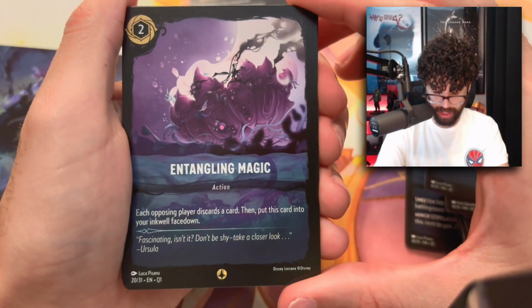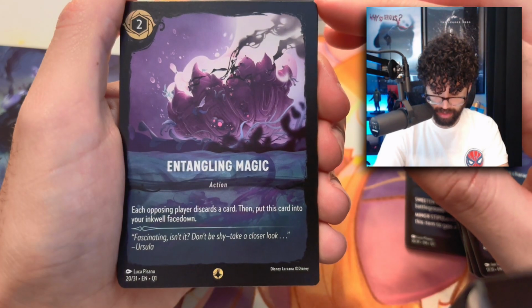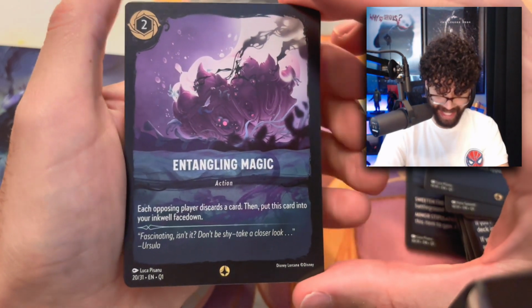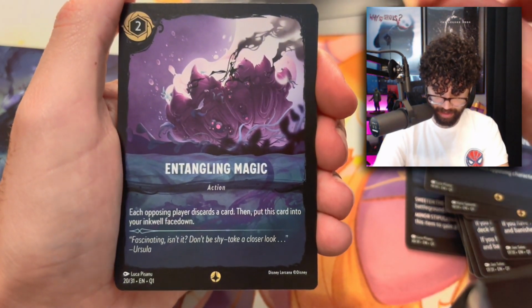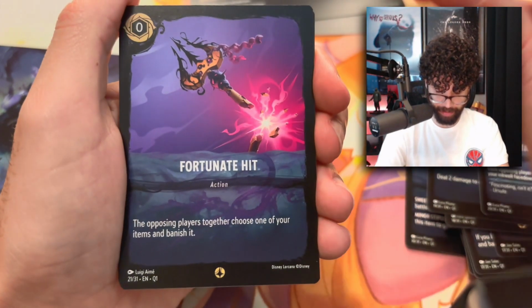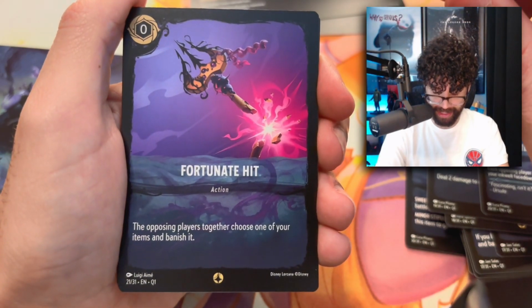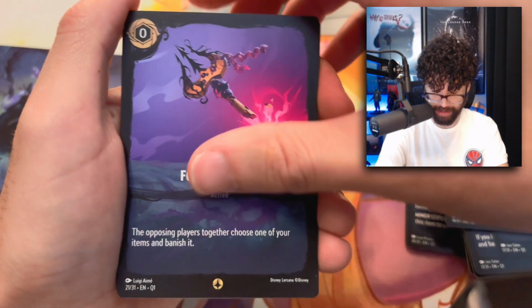Entangling Magic. Each opposing player discards a card. Then put this into your inkwell face down. Wow. Fascinating, isn't it? Don't be shy. Take a closer look. There's a reason these are not playable. They're all broken. 0 cost inkable action. Fortunate hit. The opposing players together choose one of your items and banish it.